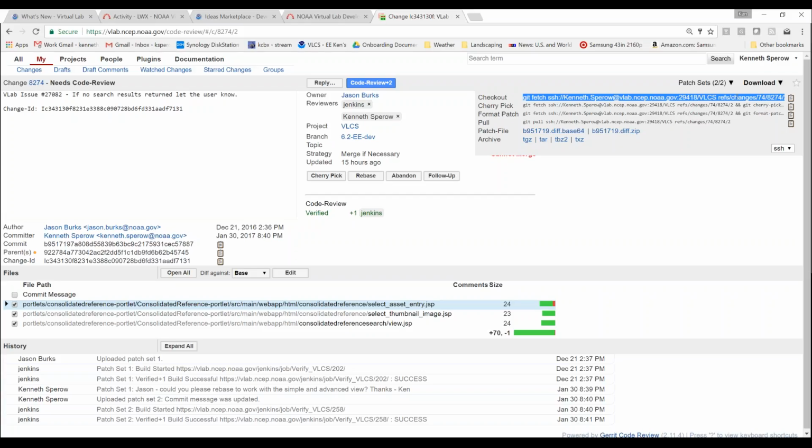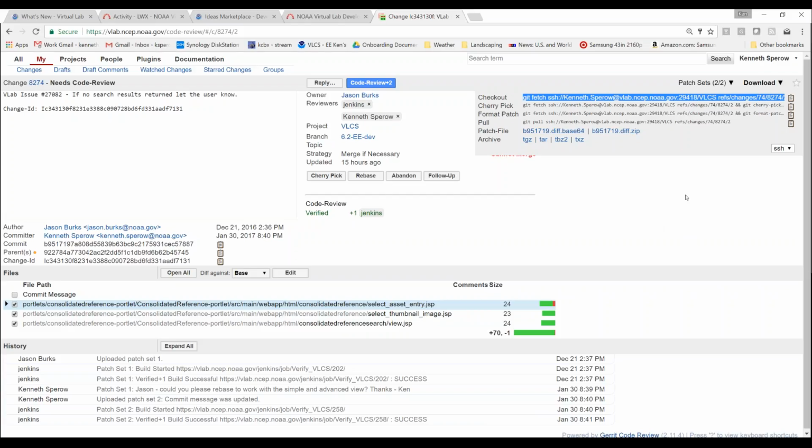At that point, they've got a copy of the repository. They can use this command to check out this particular change and then deploy it and run it locally. So it's not only allowing them to review the syntax of the code, but also to test to see if it works the way it's supposed to work.